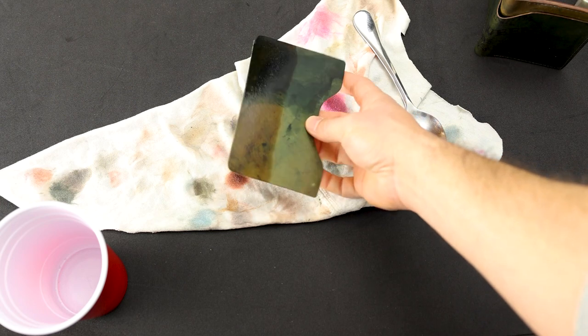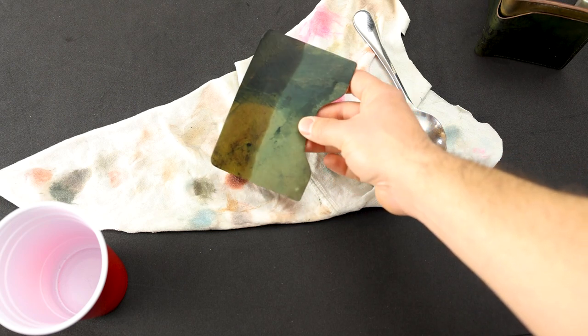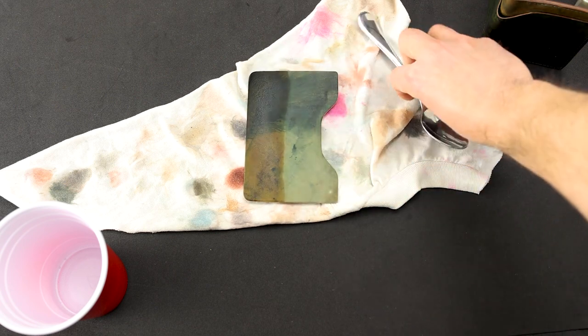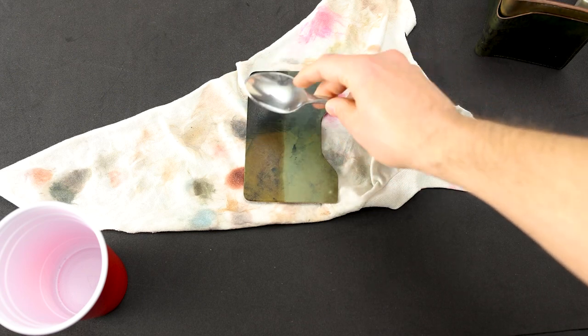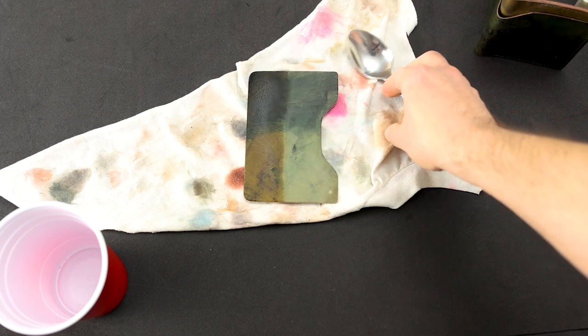So I just dipped my finger into the water and that's all the amount of water that you're probably going to need to use. You don't need to put much on here and next I'm just going to take a spoon here, use the back side of the spoon and give it a little bit of friction. You don't have to use too much pressure and this should fill in the grain on this reverse cordovan.